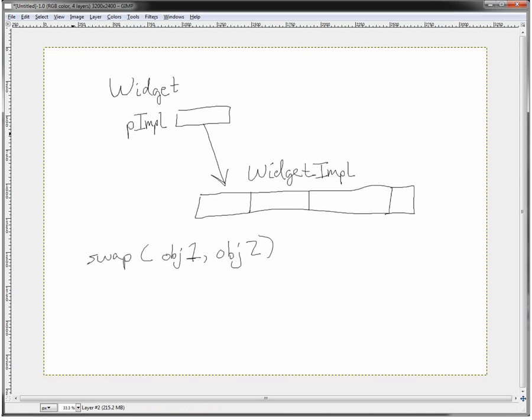The standard swap is actually a pretty expensive operation. There are three copy operations that occur within it.